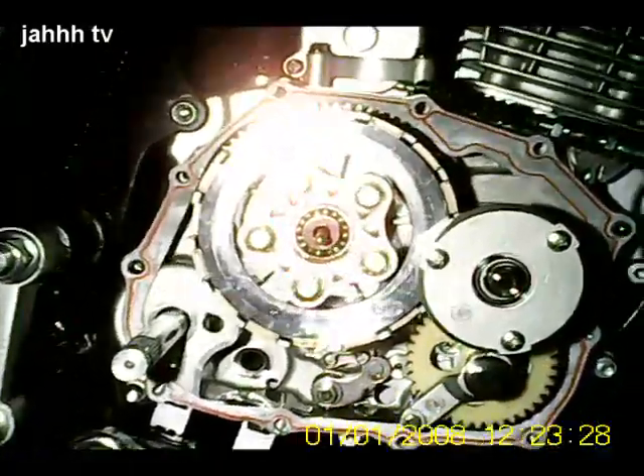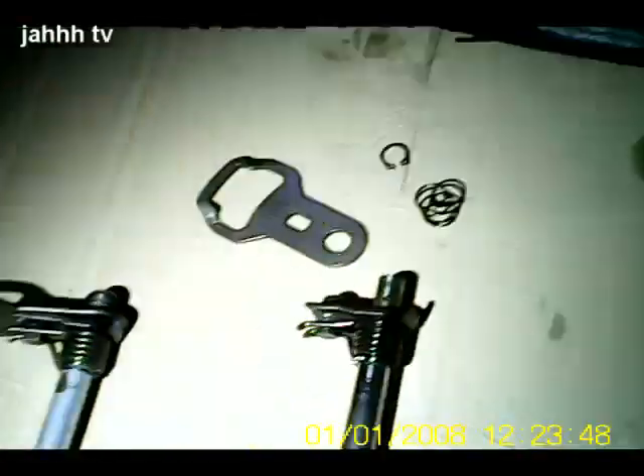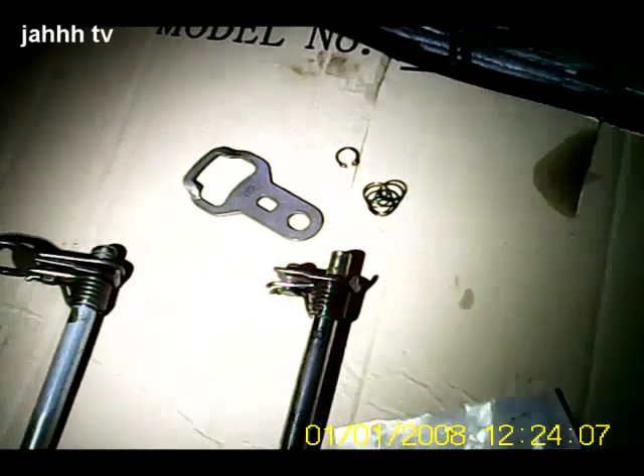Right in front of you is the open crankcase on the 157 FMI. I say, when I put the inspection lamp in the right place — right so that's the open crankcase for the 157 FMI, which is basically an almost identical copy to the CG 125 engine. I'm having gearbox problems with it. What you'll see is that gear selector — the original one and a new one off something like a YZ 125. I'm going to show you the wear marks on the old gear selector.